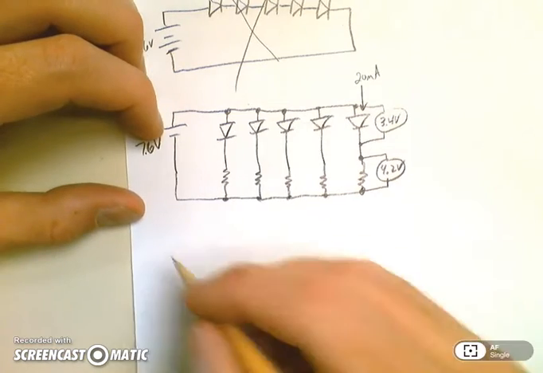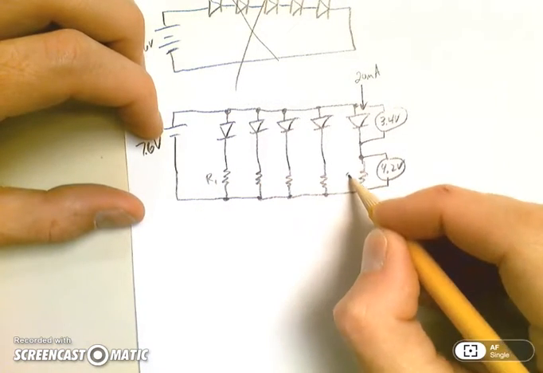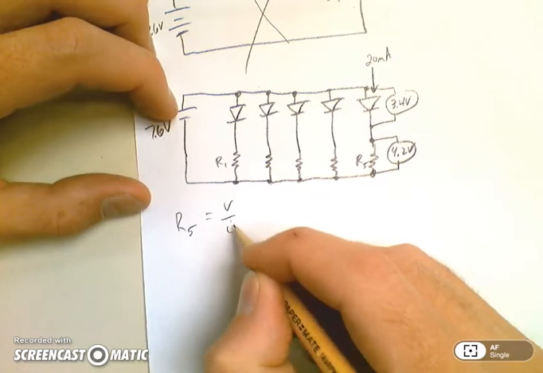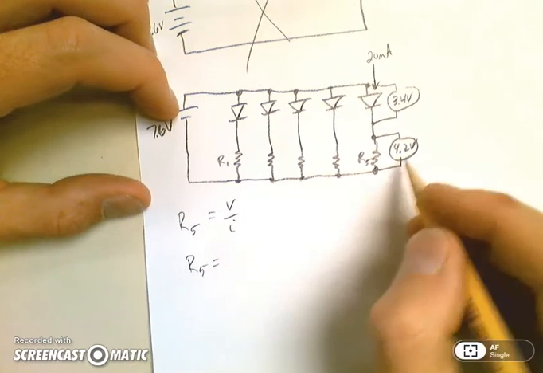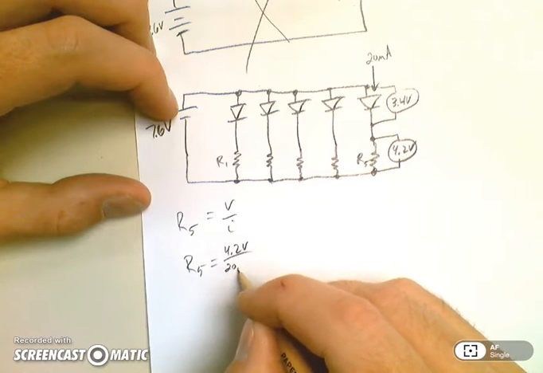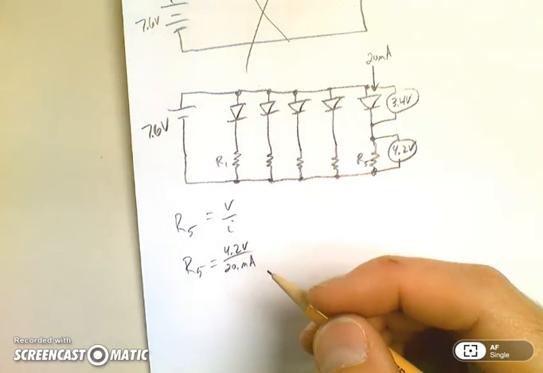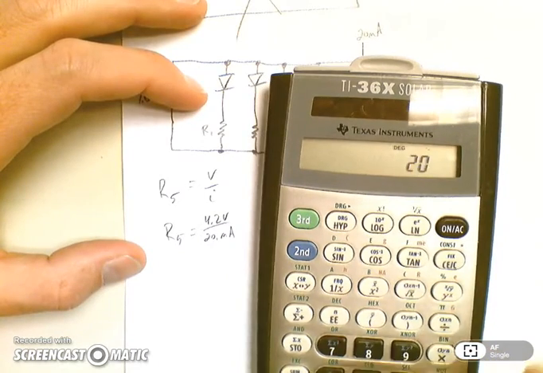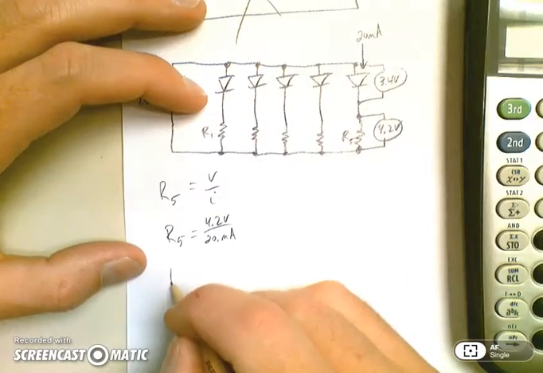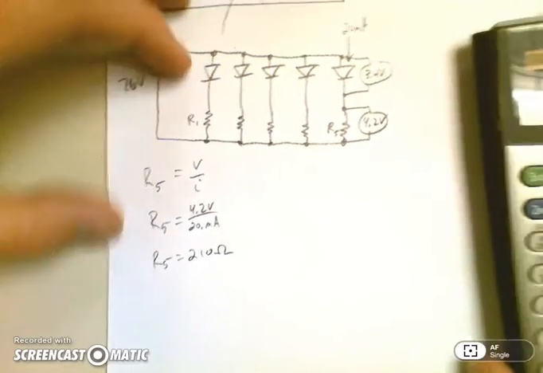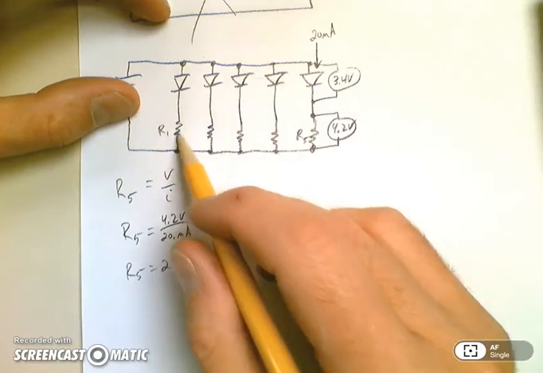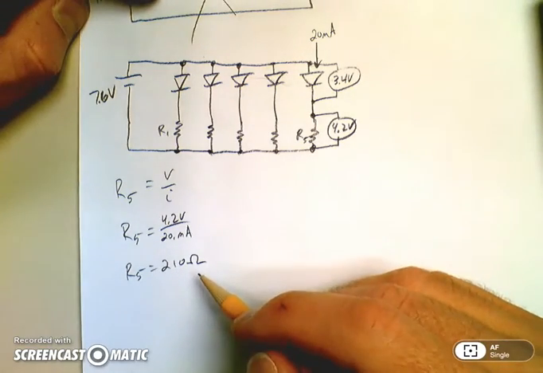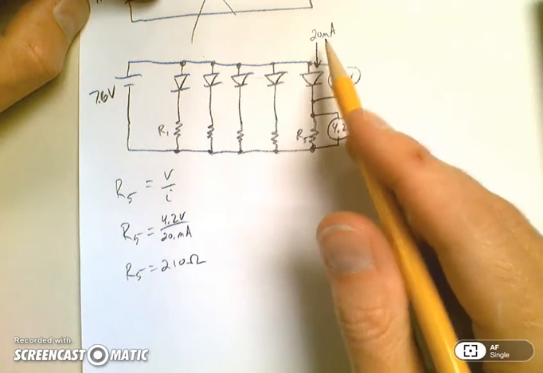The first thing I want to do is calculate the resistance of this resistor. I'm going to call this R1 and this would be R5. So the resistance of the fifth resistor is equal to the voltage over the current, so R5 equals 4.2 volts over 20 milliamps. If I use my calculator here, I get 210 ohms for my resistor. That's going to be the same resistance on all of these because they're identical branches that are in parallel.